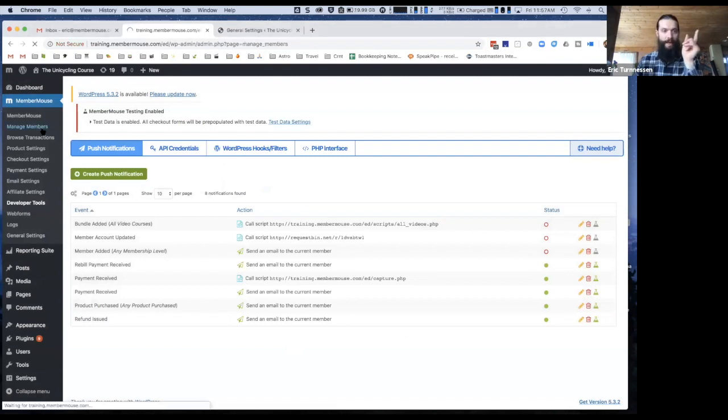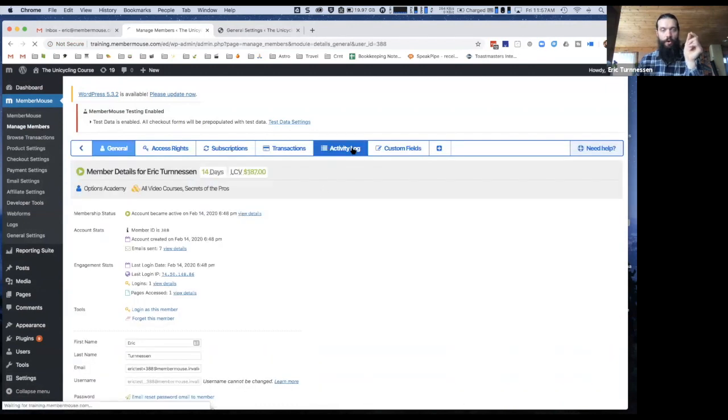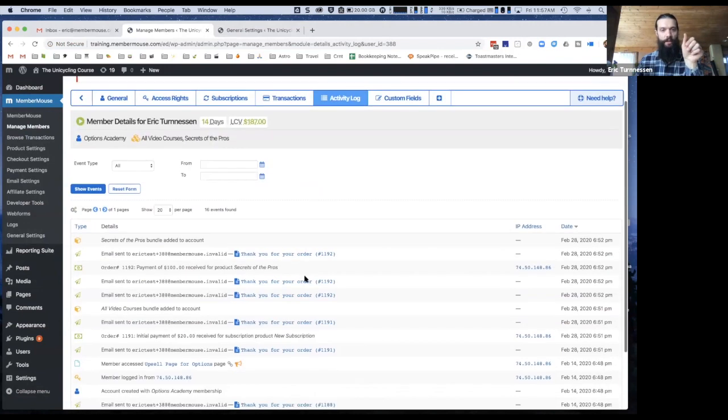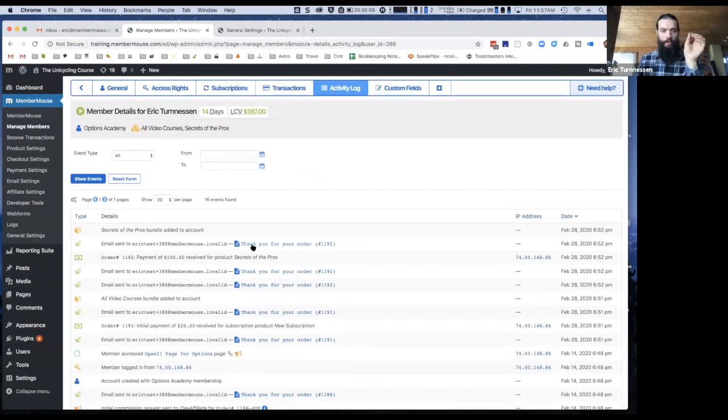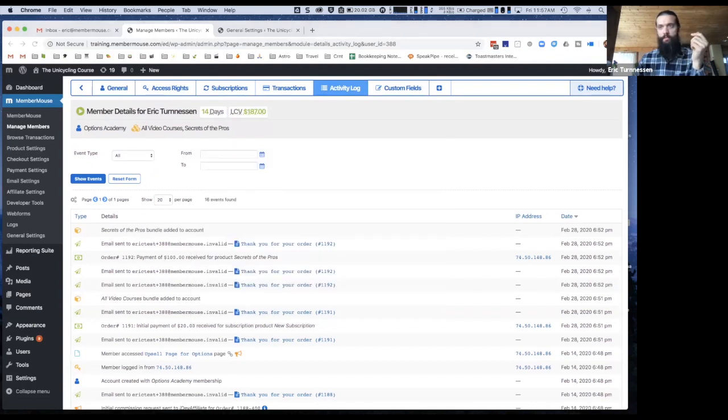Plus, anytime an email is sent out by MemberMouse, as I demonstrated just recently, all of it is tracked in the activity log. So even though it's sent out in an automated way, it tracks it in the activity log, and you will have a record of that email so that you can see it for all of your members.